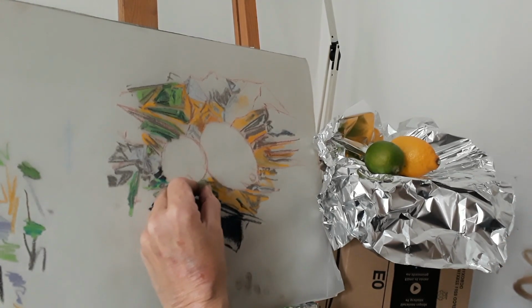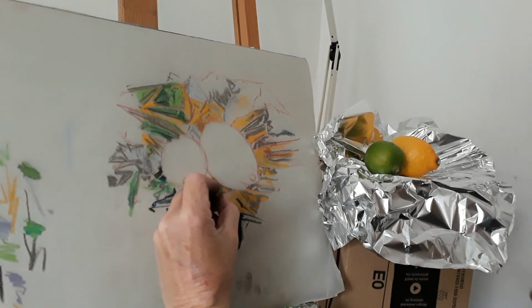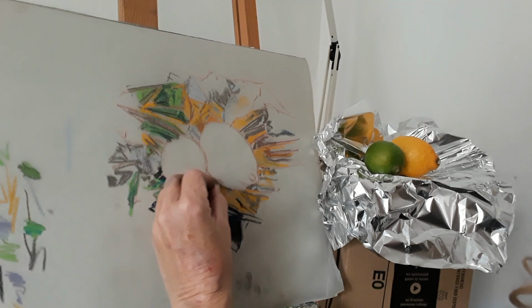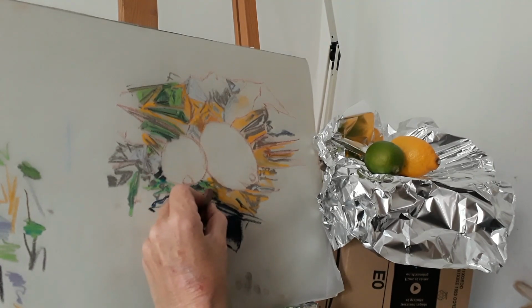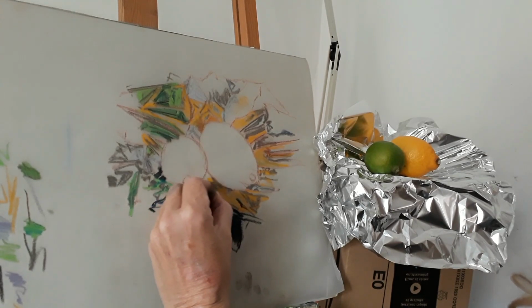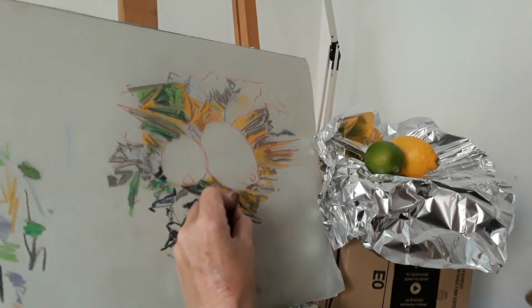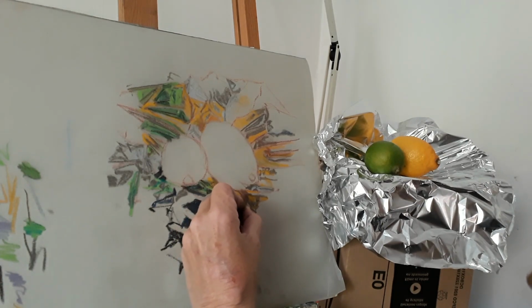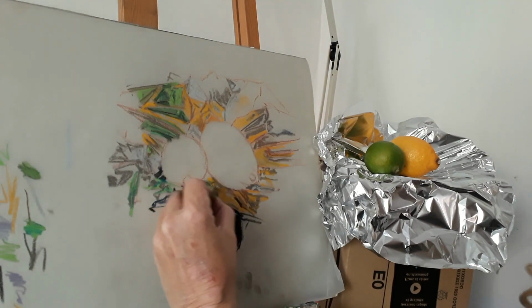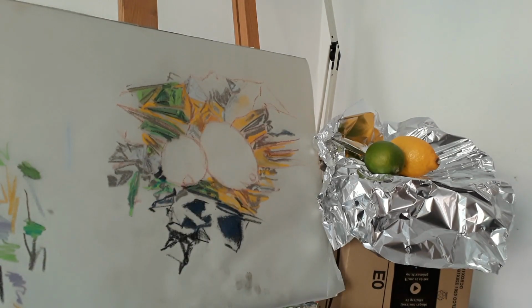It's not actually quite the right colour, it's a little bit loud. I don't seem to have a sap green, so I'm improvising. I could use a warmer yellow into this mix and I'd get more of a sap green, or I could put a little bit of red into it. And that will make it more sappy. Just making a few more shapes to suggest all the wrinkles in the foil. And down there.